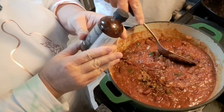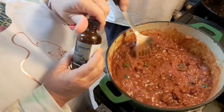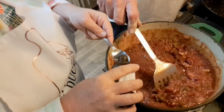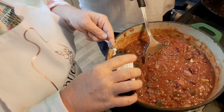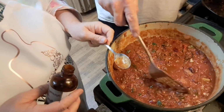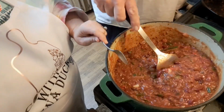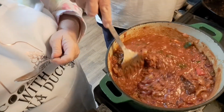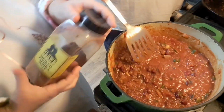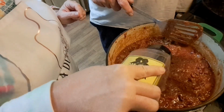I'm gonna add our favorite hot sauce, the Petro's Lethal Dose. This stuff's spicy, but it's so good. The flavor is amazing, y'all. We got this at a festival. That's enough. We're gonna do one. Let's get it all off that. One teaspoon of that. And you'll taste that flavor just that much. It's bussing.